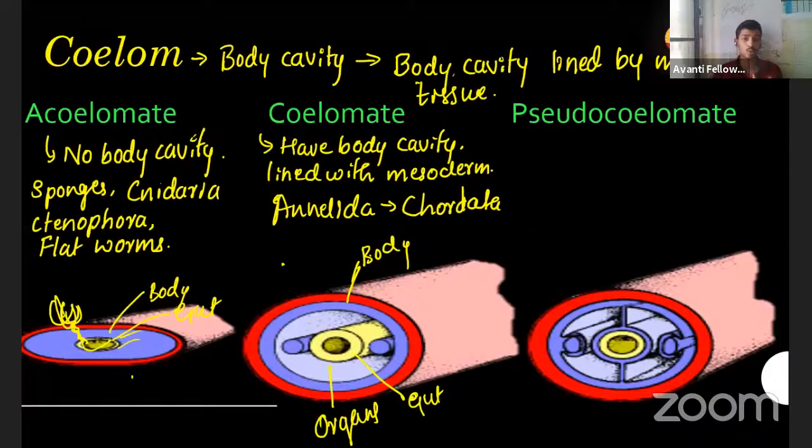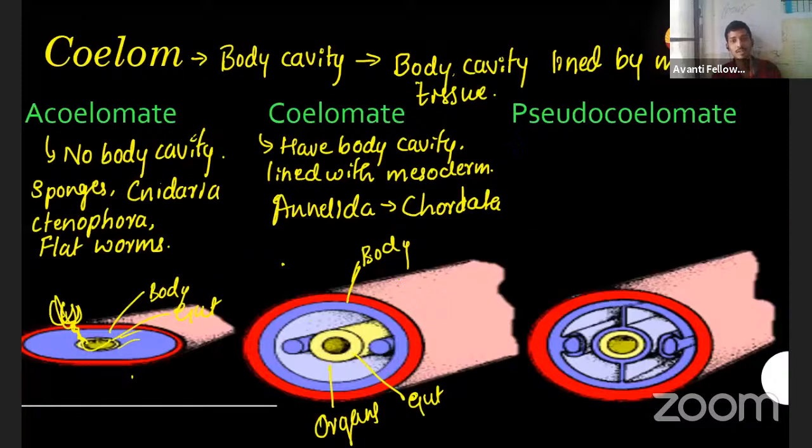So those are the two important things that made coelomic animals more superior. What is the first one? They gave the space for the development of new organs. Second, they reduce the mechanical damage or pressure coming from the outside. So this made everything possible: the development of lungs, the development of liver. It helped in the availability of oxygen, respiration, proper digestion and also transportation. So all of that originated from a single thing, a space. That space is called the coelom.